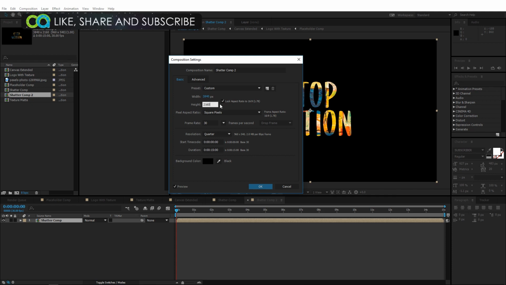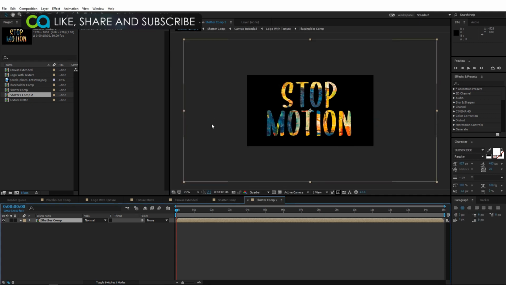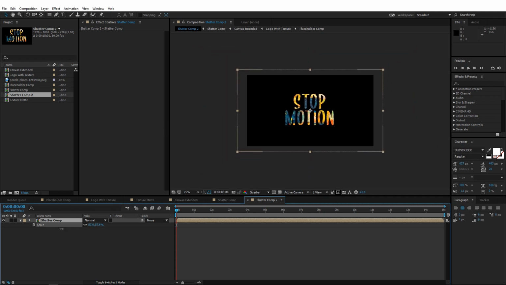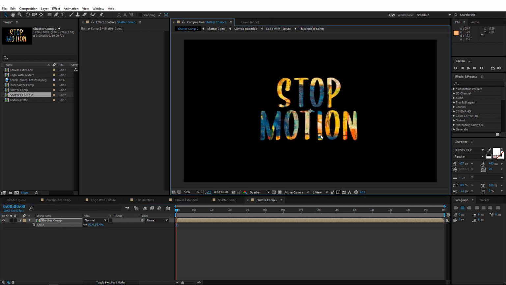You can, by the way, even divide this. This takes all the math operations, so you can either divide this by 2 to convert this to a 1920 by 1080 comp, or you can just type in the values. It's up to you. So, who needs a calculator when we have After Effects, right? Next time you don't have a calculator handy, just use After Effects. I'm gonna reduce the size of this a little bit, quite a bit actually. And okay, let's get to the fun stuff now.